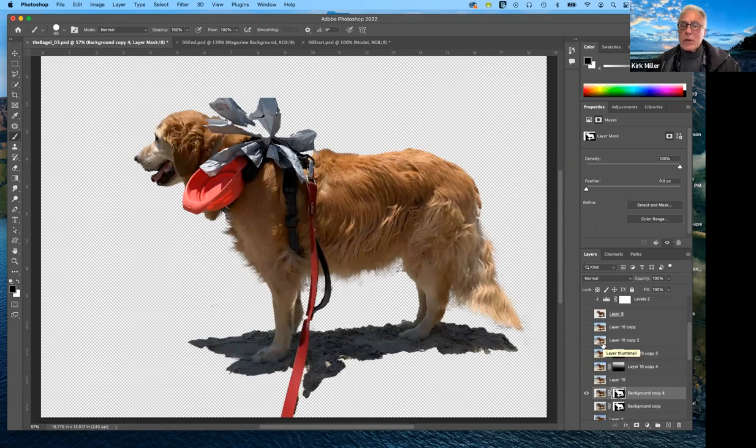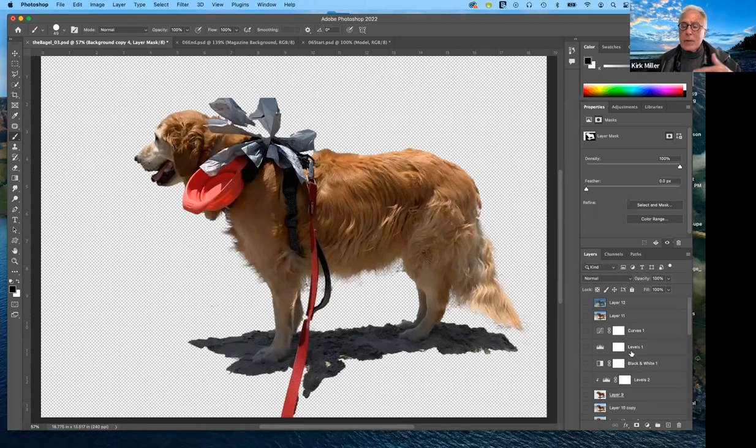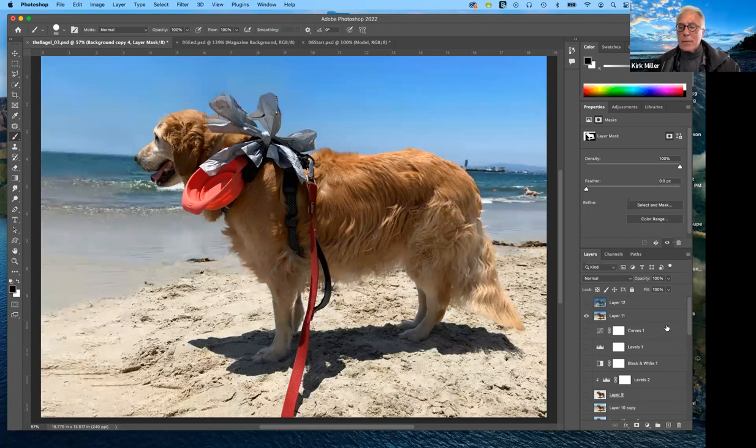Now, every time I did this, to make sure that I was keeping everything else, I combined layers, but at the same time, I kept the old layers. To do that, you have to use the Shift, Option, Command key, and then hit E. All the layers that are selected, that are visible, will be combined, and then we'll create a new layer at the very top. And that's what I have here, okay?